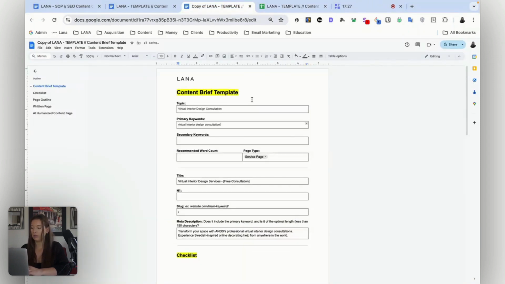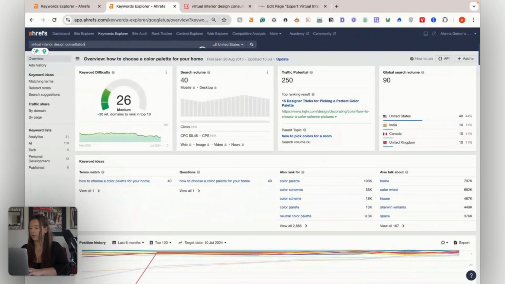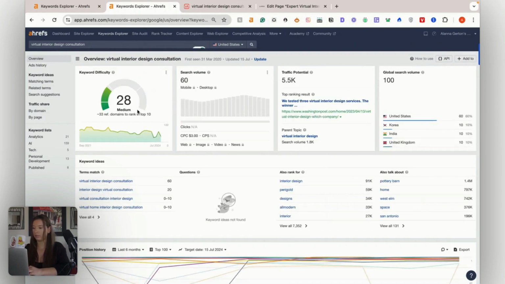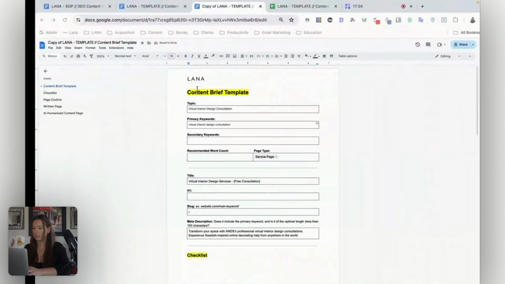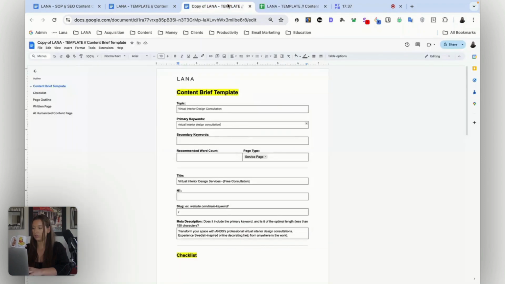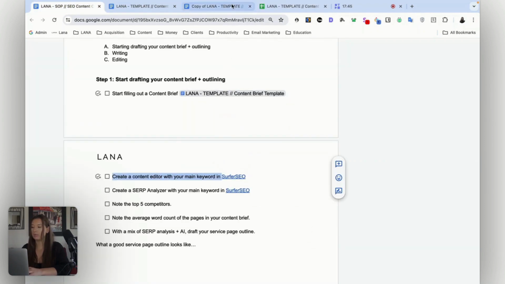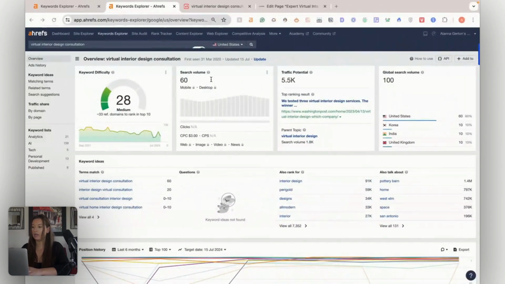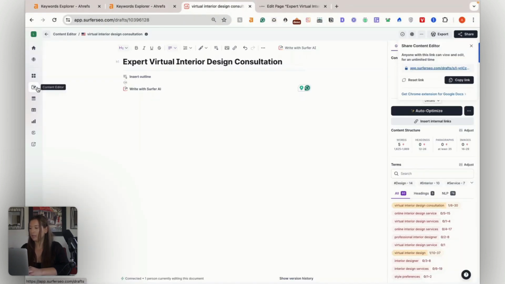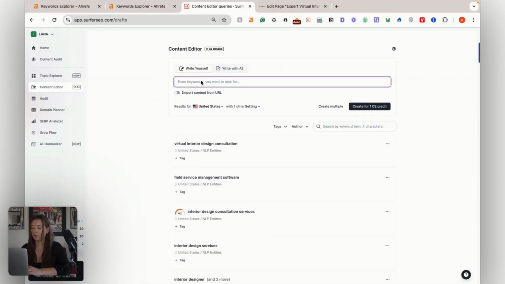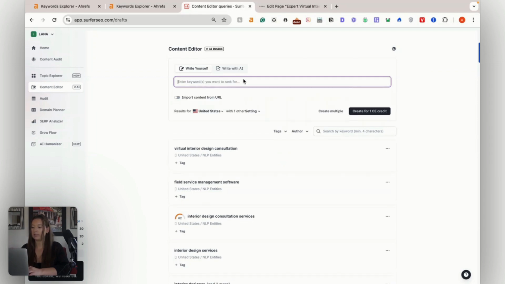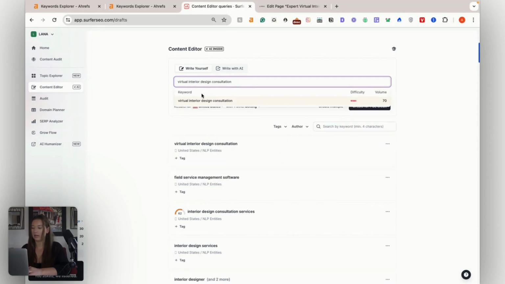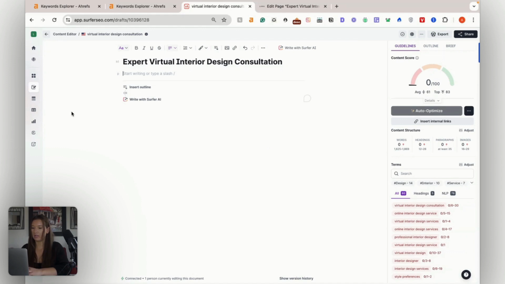You want to make sure, but you can see here when I search for the topic, yeah, cool. This was a pretty good keyword, and it's 60 keyword volume. So that's why I chose that as the primary keyword. The next thing that we're going to do is also take that keyword and then come into Surfer. I already did this, but basically you just want to copy and paste this into the content editor and create the content editor. I already have this done, so I have the content editor here. You can go ahead and copy and paste that link here and save it. So you have this.